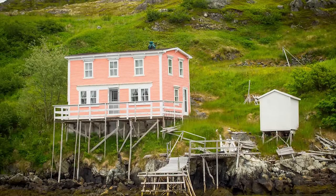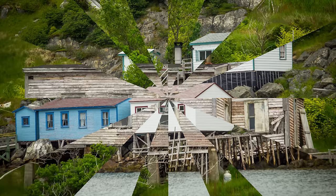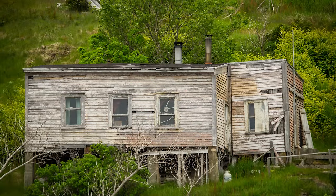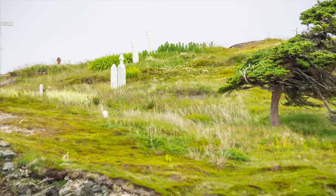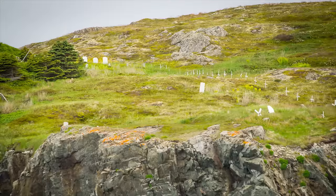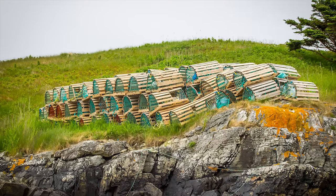You go in the house and you'll see a CB radio powered by a battery, and they charge them from generators. There's no cell service, there's no wi-fi. Some old buildings like this. Another one of the cemeteries — this is on a little peninsula of land sticking out into the ocean. A lot of history there. Some more of the lobster pots that are in storage.